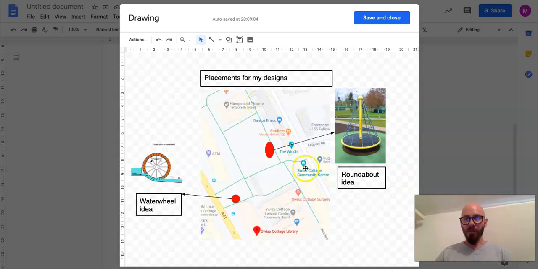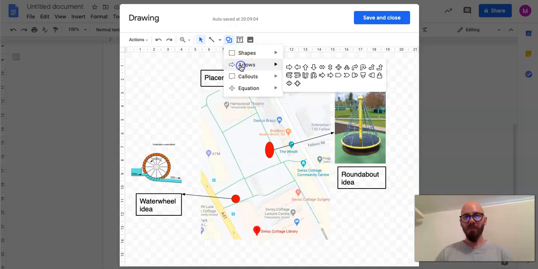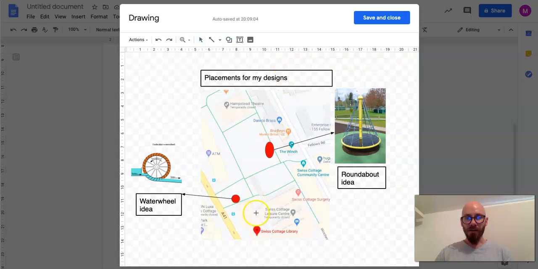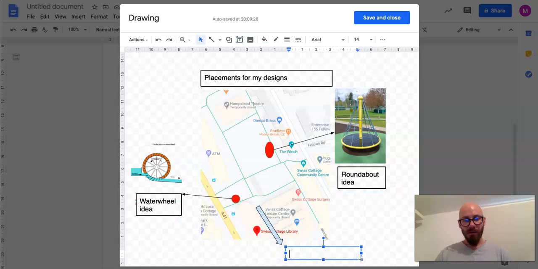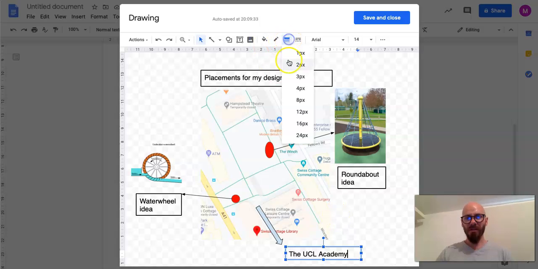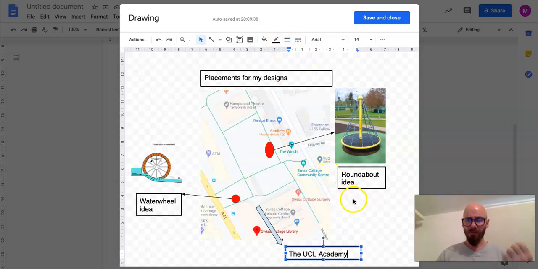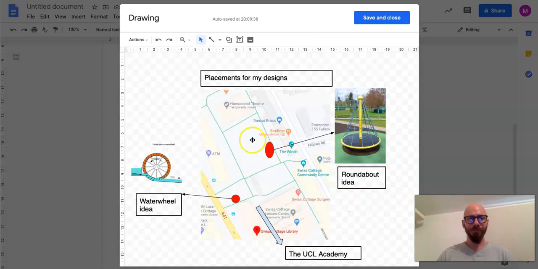And now just to make it clear, so you know where your school is, and I'm just going to add this for fun to help you really. I'm going to add an arrow in this section. And I'm going to make it down in this direction because that's where our school is. So from here, and then I'm going to put a text box. Again, just highlighting this. And then I'm going to put the UCL Academy. And then again, I'm going to give it a box. So I think putting a border around it gives it more character, you know.